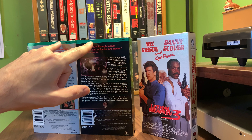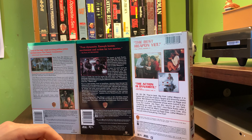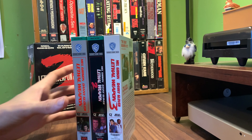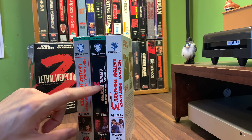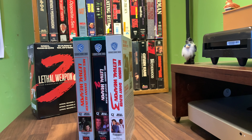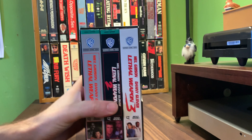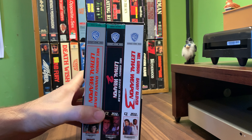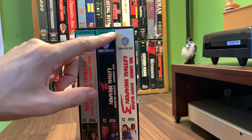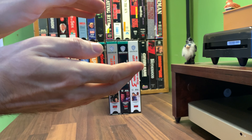These two tapes have the Warner Bros. color-coded tags for adult action content, but they must have stopped doing that by the time the third one came out in 1992. I thought I might have accidentally bought a duplicate of this box set, so I double-checked, and the third tape does have the same tag — but I doubt there's a Lethal Weapon 3 with the color tag. If there is, I'm going to swap it out. It just drives me nuts having the color-coded system on only two out of three. It's similar to the Alien box set with five tapes — the making-of wasn't widescreen so it didn't get that tag either.